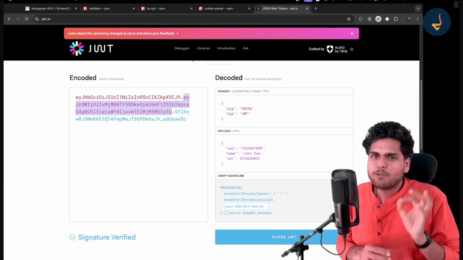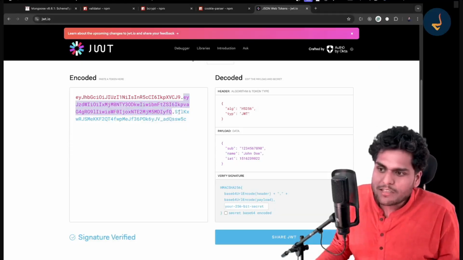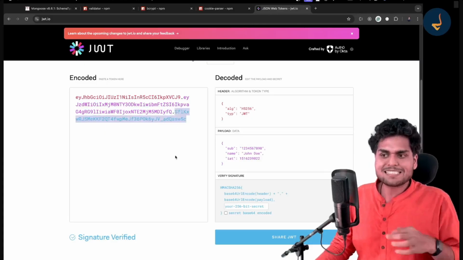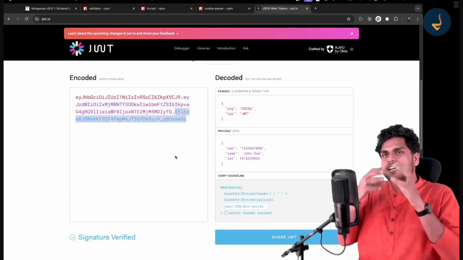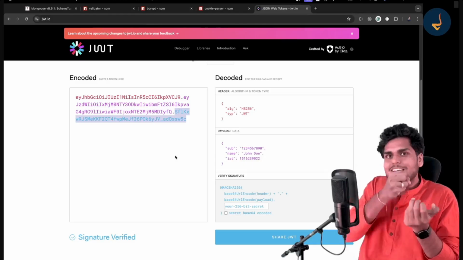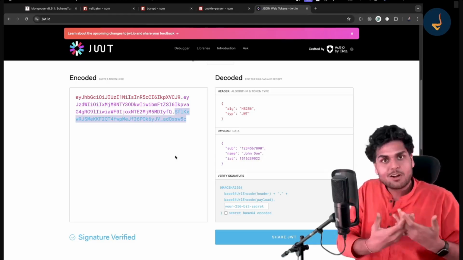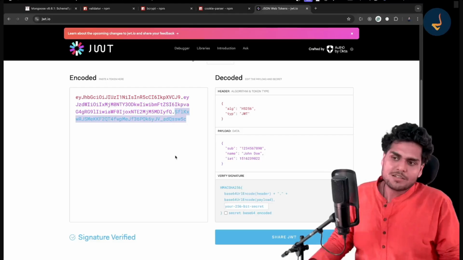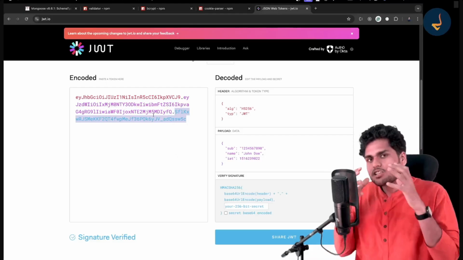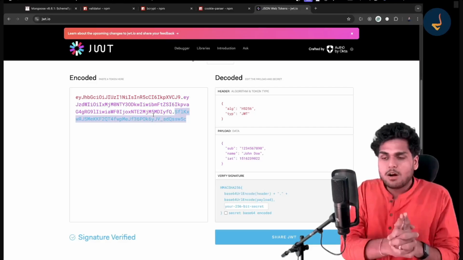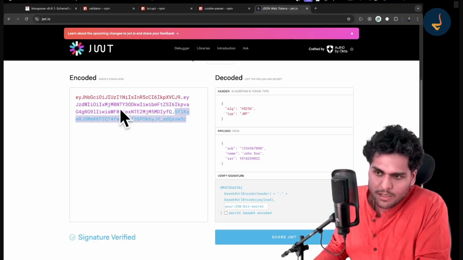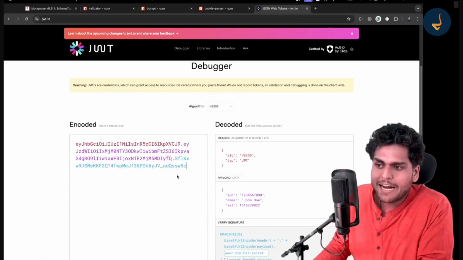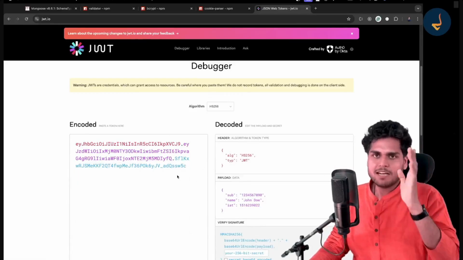I will show you what we will hide. And then there is a blue thing, the signature. This is a signature which JWT uses to check whether this token is valid, whether this token is actual or not. Suppose an attacker tries to play with your token, so this signature will not match, right? The signature should be perfectly valid. Got it? So now this is the JWT token. And let me also tell you how you create this JWT token and how you put it inside the cookie and send it back. Let me just show it to you.